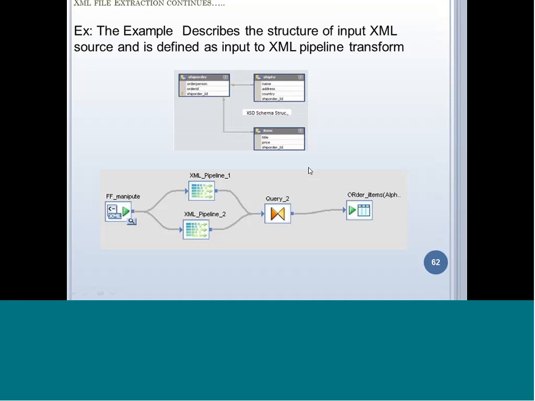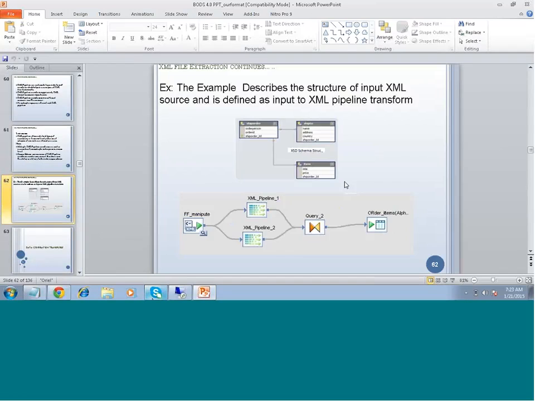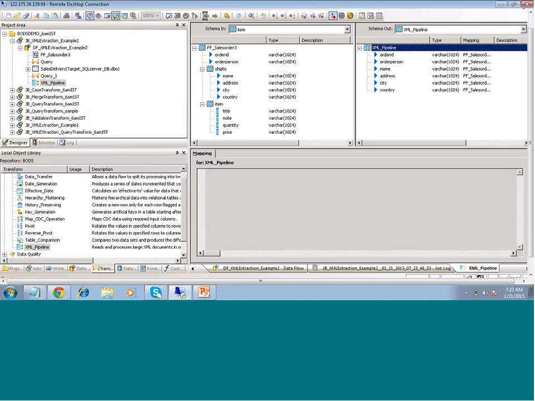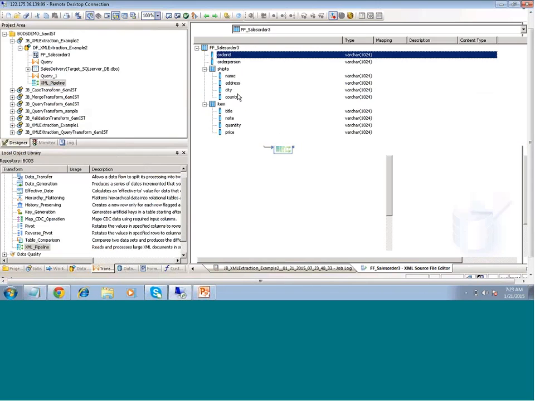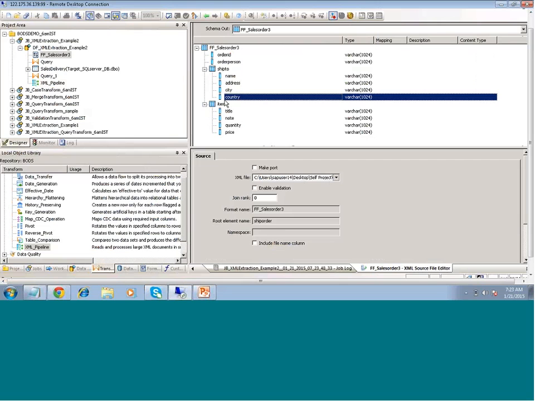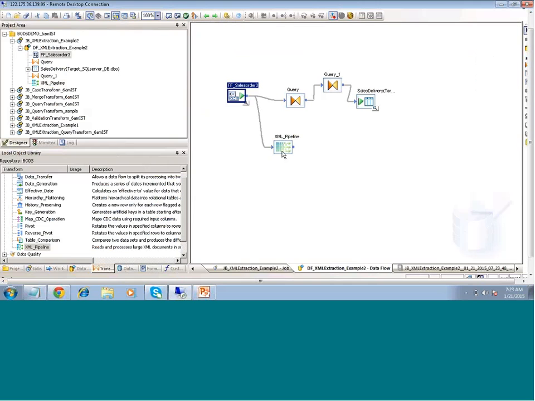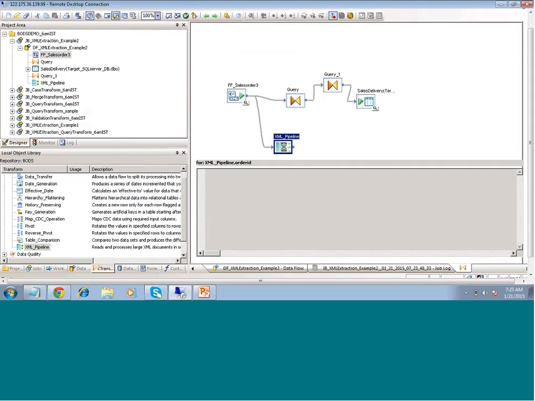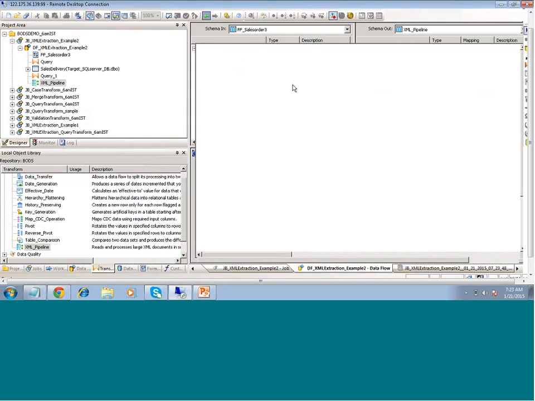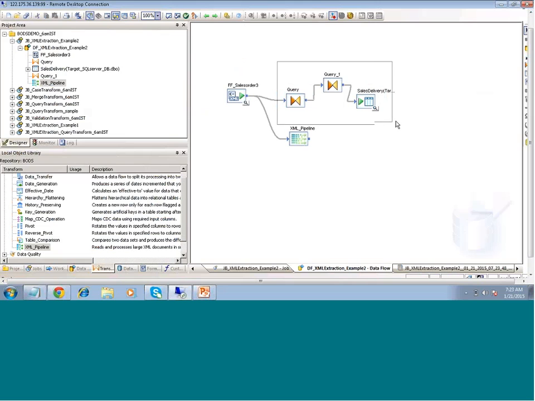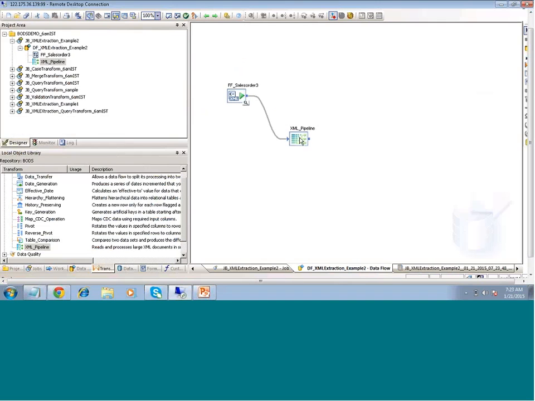So that is the only way to use an XML pipeline if you want to get the whole data, I mean the whole structure. In a single go, I am able to load two sub-schemas and also the order ID and the order person into the target system. But in this particular XML pipeline, see here, I am able to have only the order ID and person and the remaining ship to. From ship to I have 4, and from item I have another 4, if you want to have. Now I have used one XML pipeline, so I will remove this for clarity. I don't want to confuse you guys.